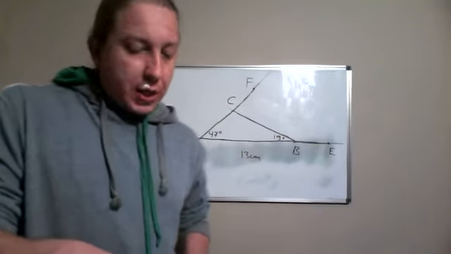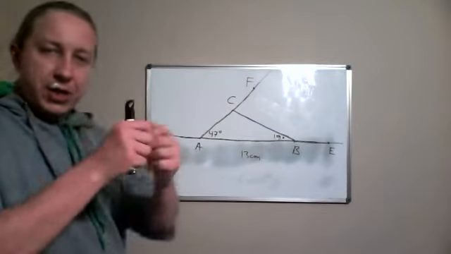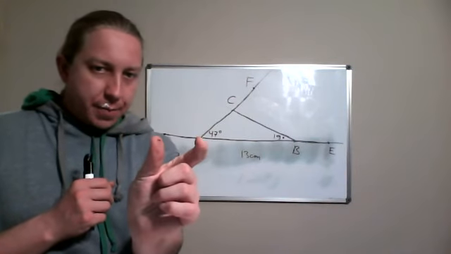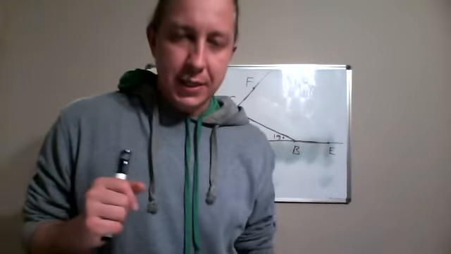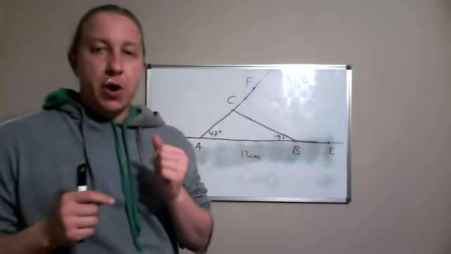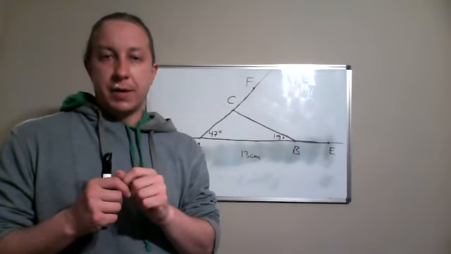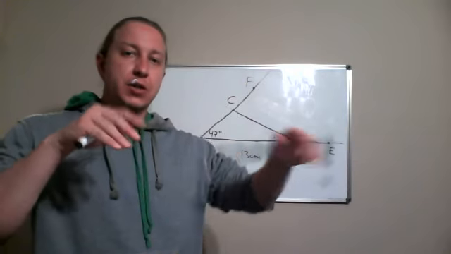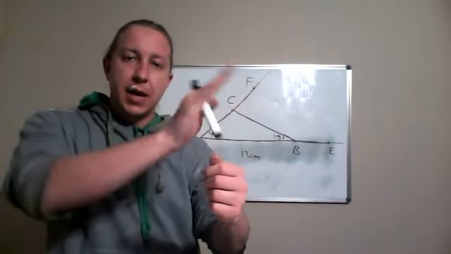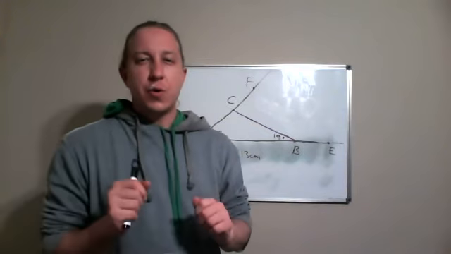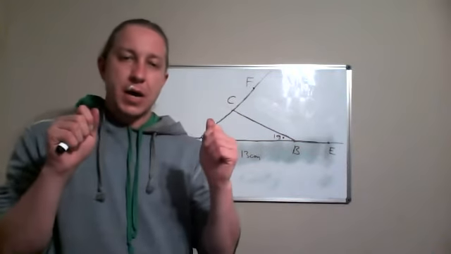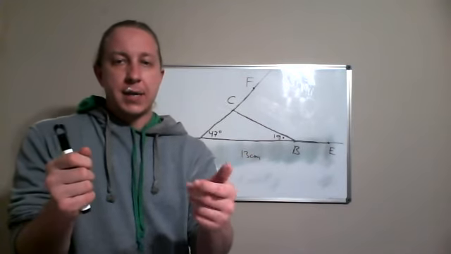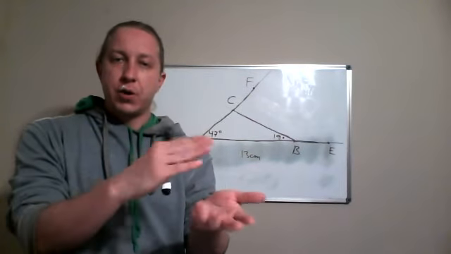Right, and also they don't tell us any measurements here, so you just extend it a little bit. Don't go half a millimeter, make a workable distance, because they'll probably ask you to measure an angle there. So you've got to extend it far enough, or at least the construction line, so that you can place your protractor and read off your angle. Guys, you don't want to waste time with this stuff. You don't want to put your protractor, draw a little line, and then you're like, oh wait, my line's not long enough to read off the angle.